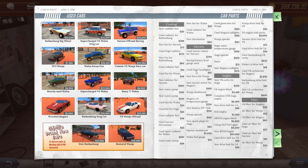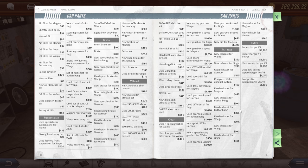Used Jingu headlights. We have all the headlights. We have all the taillights. See, like, new RX V8 engine. That's pretty spiffy. That's just a straight-up engine. So I'm seeing all the filters for it. I'm just like, racing air filter. I gotta see. We have to experiment, you know?